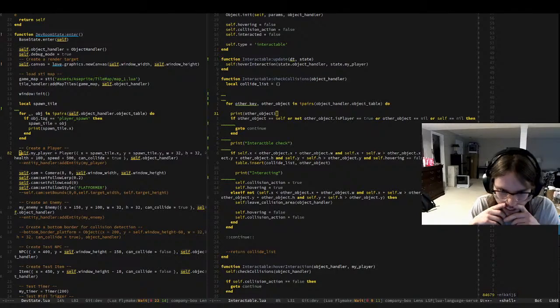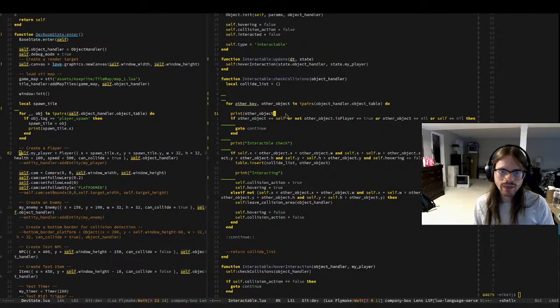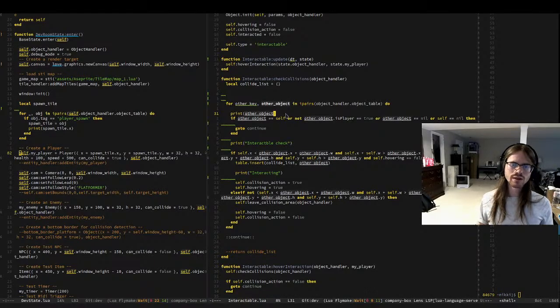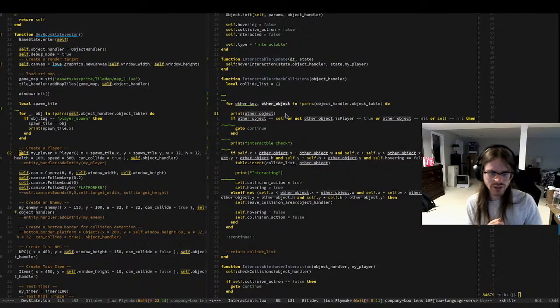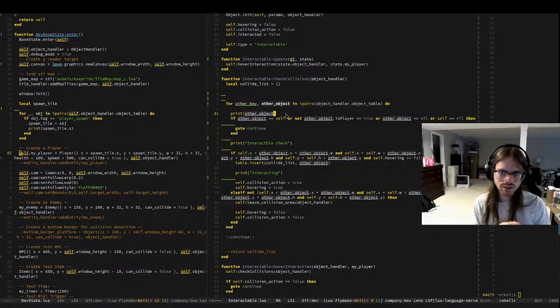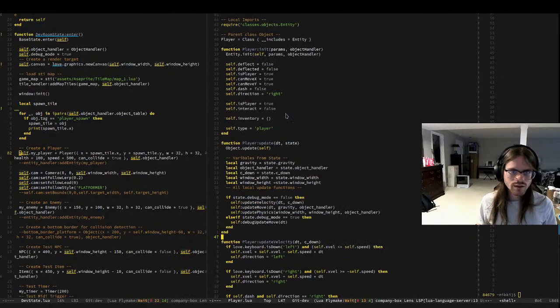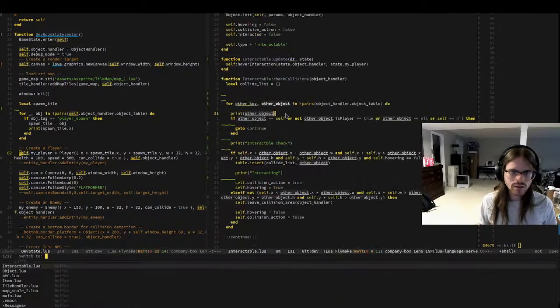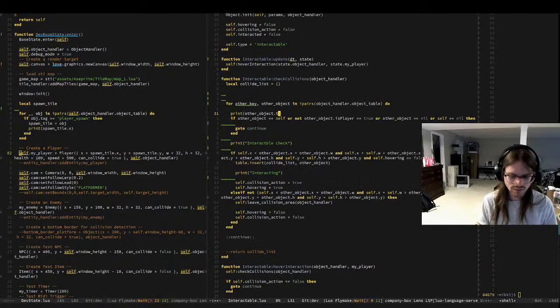We are. We are listing out all objects in the object handler every frame. Other object. I just need a way to see what is in this table.